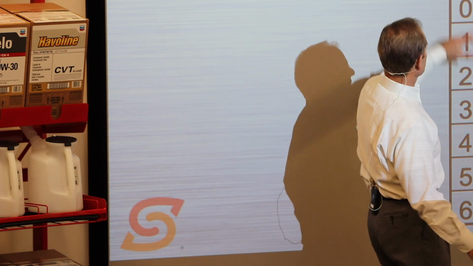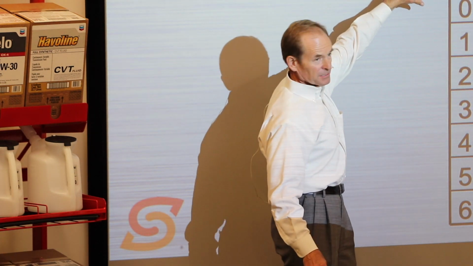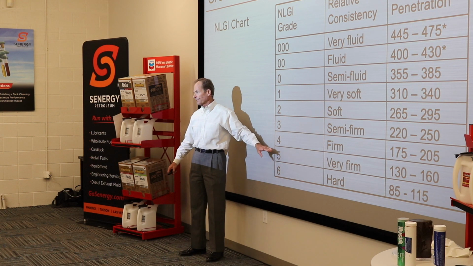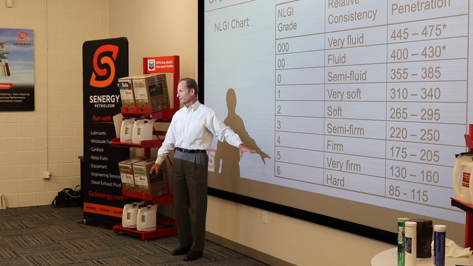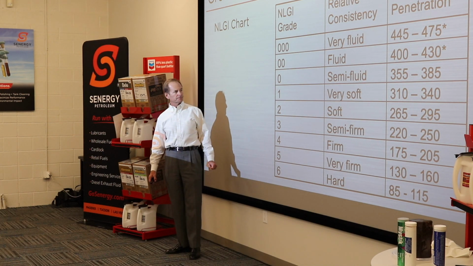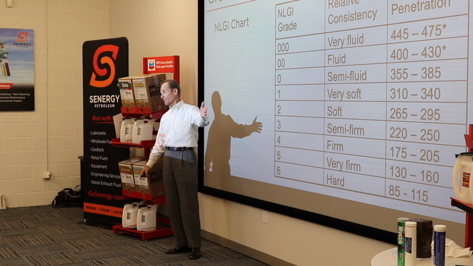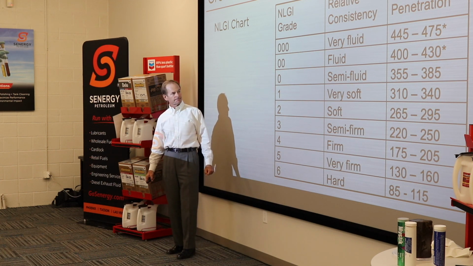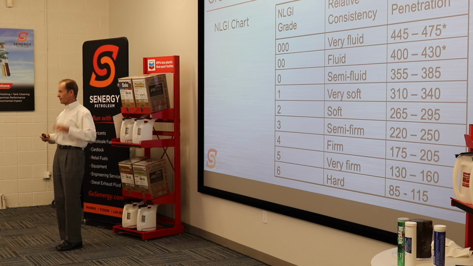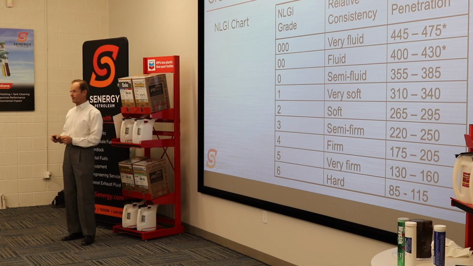Consider these descriptions. Soft: triple aught and double aught are very fluid. Like I said, they're pourable liquids. You do see we carry one or two products available in a 3. This is kind of rare. I have never seen a 4 or a 5 called for. I've never seen it in the market in any of my years here. Say that block over there is a number 6. Until that customer, I hadn't ever seen a block grease before either. All right, so that's the grease consistency story, and that's how it's measured. It's a very straightforward kind of thing.